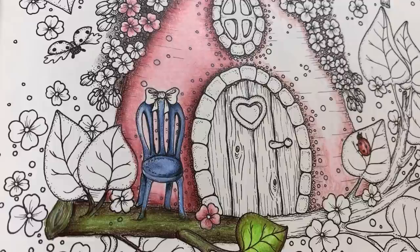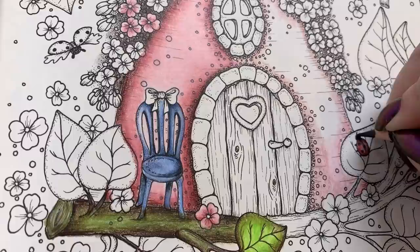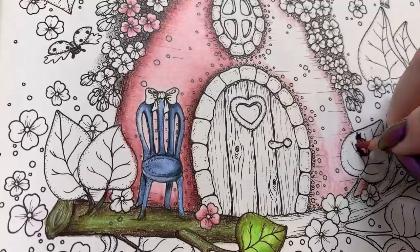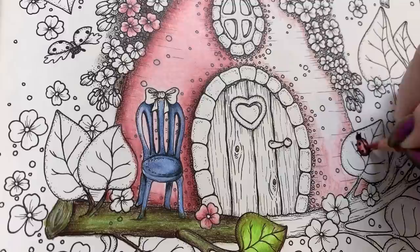Take a little black and darken its little head there. Redarken its spots. And you can always put a little in for shadow. Just make sure you blend it back out with the henna so it doesn't look like a stark black line. Boom. So we have a little ladybug.